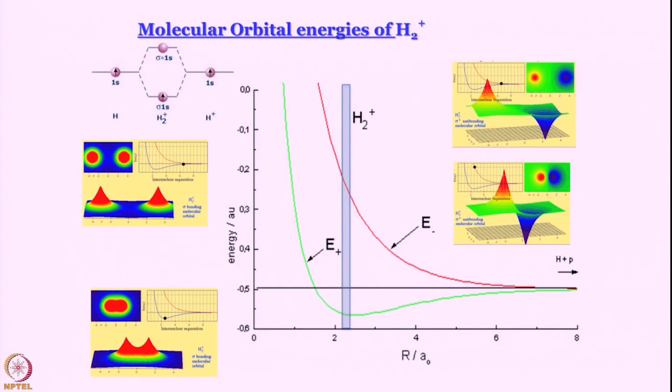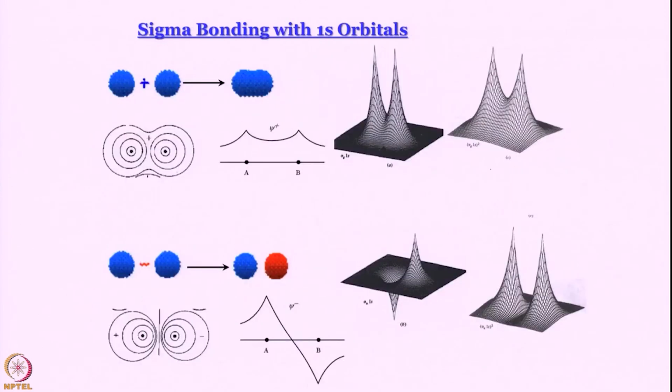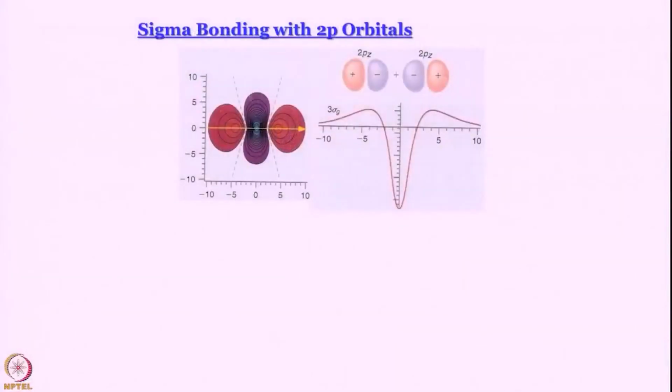Alright. So, these are the energies of H2 plus. Now, the way we proceed is that we can just fill in electrons if you have more electrons. That is how you handle H2 and other homonuclear diatomic molecules. But before that, this is an executive summary of what we have learned so far. And another thing I want to say is that this is what happens when you talk about hydrogen. If you want to talk about homonuclear diatomics like C2, N2, O2 and so on, you will need to invoke the combination of not only 1s orbitals, but also 2s orbitals, 2p orbitals and so on.